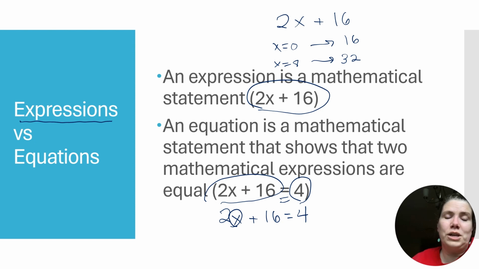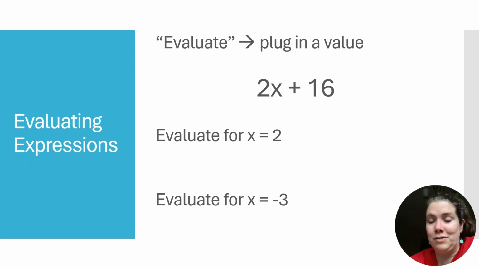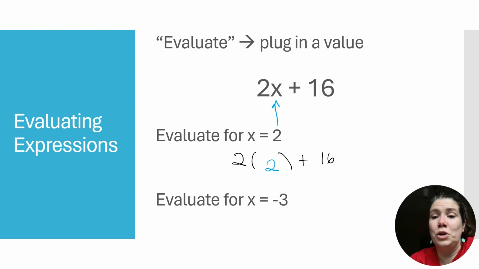When we look at expressions, we are going to have to evaluate expressions. And all that means is we're going to put in a value for x and see what we get out for the whole expression to be equal to. So if we start with x is equal to 2, we're just going to put 2 in instead of x. So we had that 2 times x plus 16, and now it's 2 times 2 plus 16. So we're going to do our multiplying first, and then we're going to add and see that it's equal to 20. But we could also evaluate that same expression when x is -3.